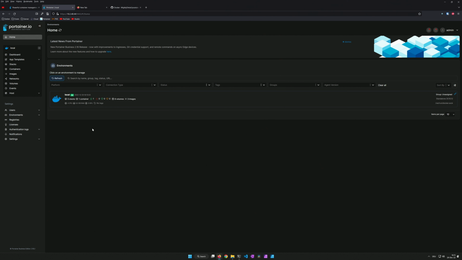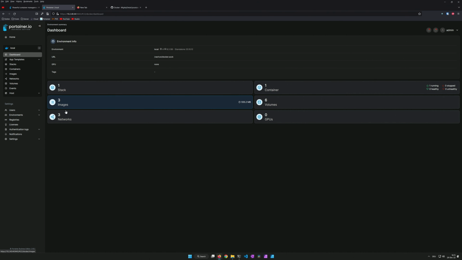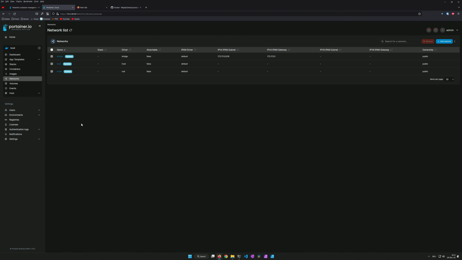Click the Home tab in the top left corner and select the host you want to add MACVLAN to. I only have one at the moment, so I will take the local one. Right after this, click on the Network tab. There are only the default networks configured on my host. If you already have some running containers, it is possible that there are already created networks. That should not make any problems for our next steps.